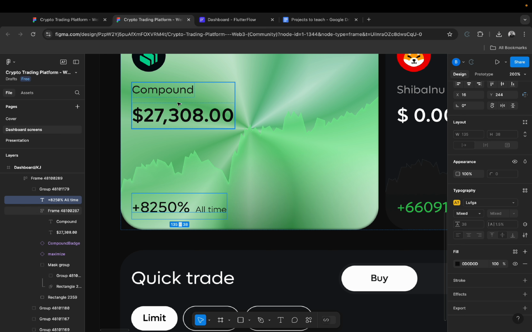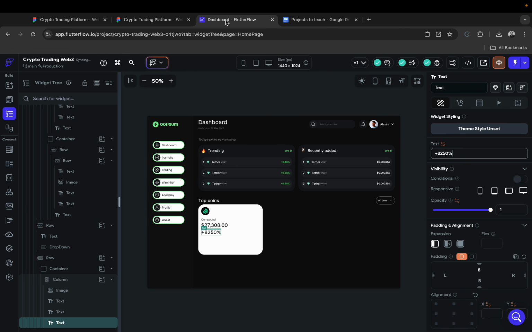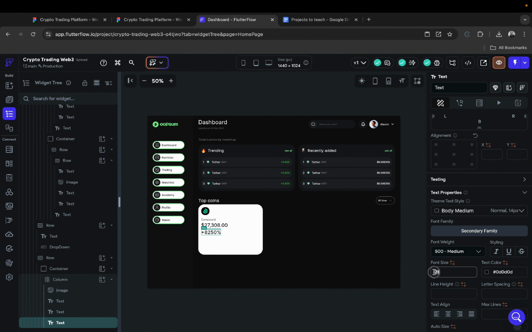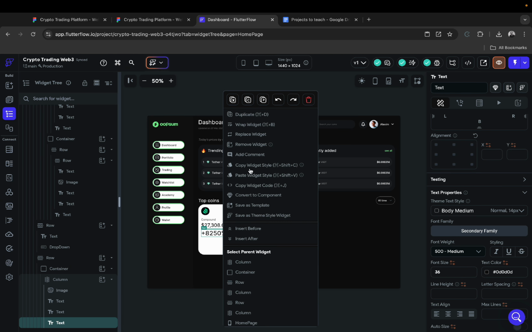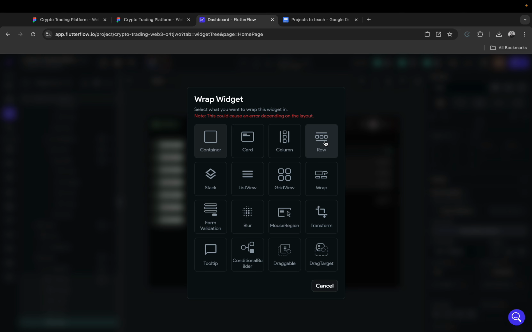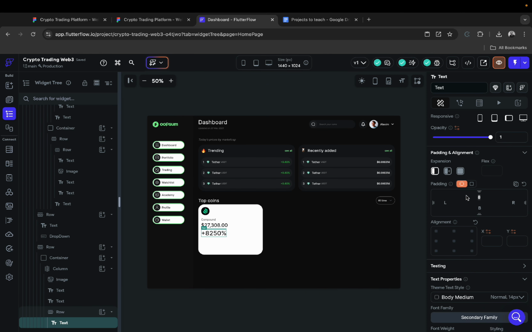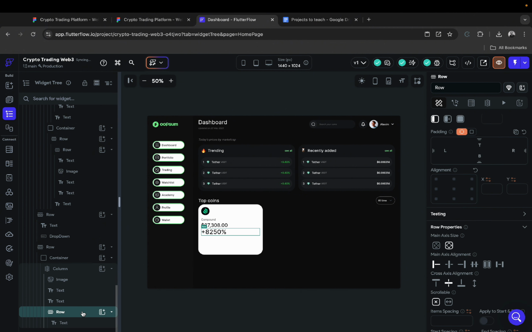This looks like it's bigger than this, so let's make these 36. Okay, so 36, and then this is supposed to be in a row, so I'm gonna wrap the widget in a row and remove this padding here that says 8, and I'm gonna give that padding to the row.